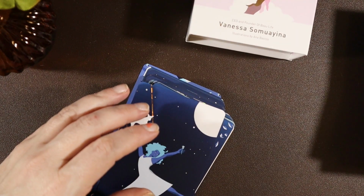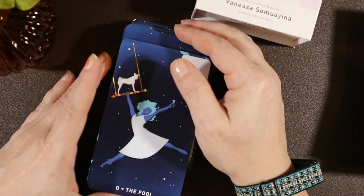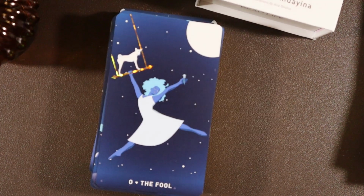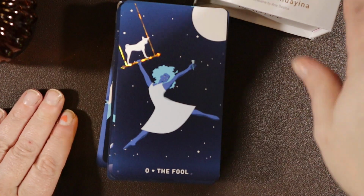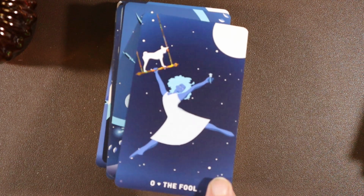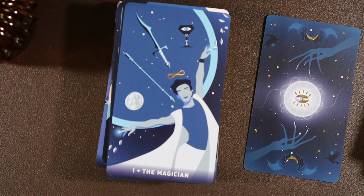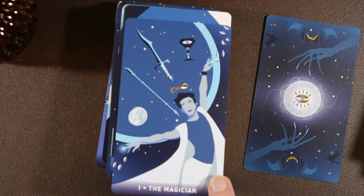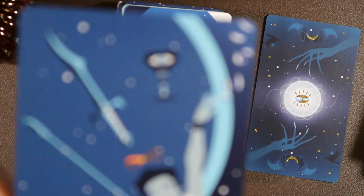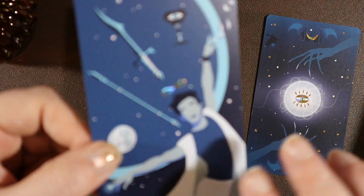So pretty. You guys. Okay, let's go through this deck, which looks like it is in order. So we may go a little bit faster, and I may just scooch you guys up in order for me to be able to do so. Are you ready? We have the Fool. And also, do you not like it when I'm announcing what each card is? Like, you can tell, can't you? So I'll just quit that. And oh my gosh, do you see? There's the foiling on the cards as well. That's amazing.